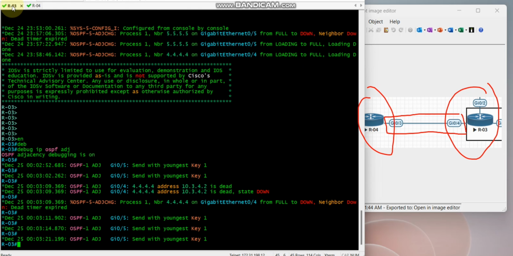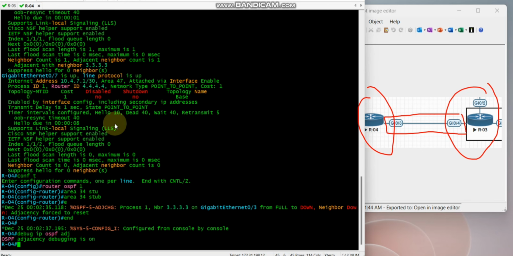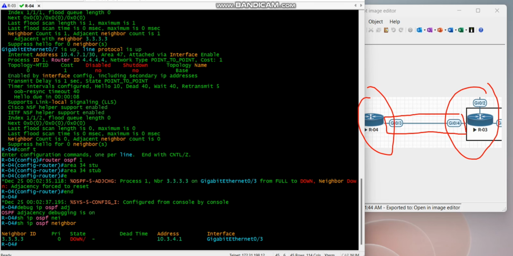Let's wait a bit, and we will definitely see on one of the other sides that the area flag is mismatching. And now if we look at show ip ospf neighbor, we'll see that the neighbor with R3 is in down state.